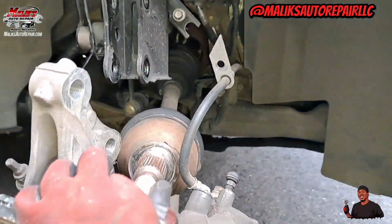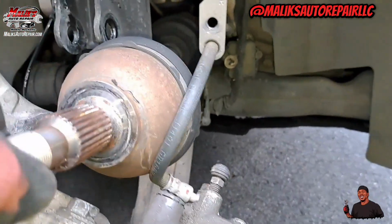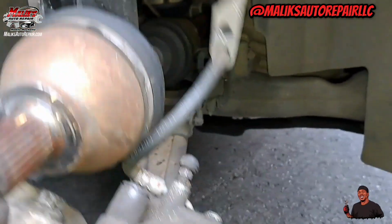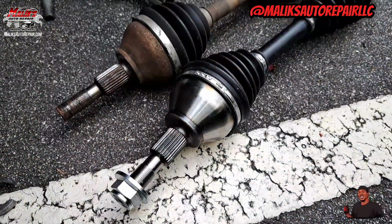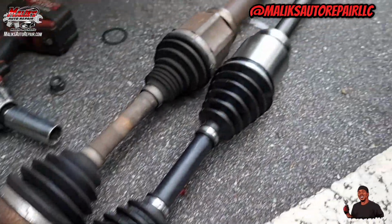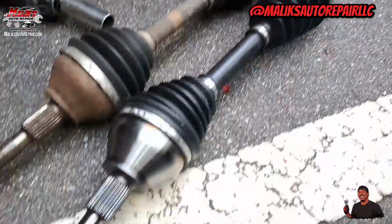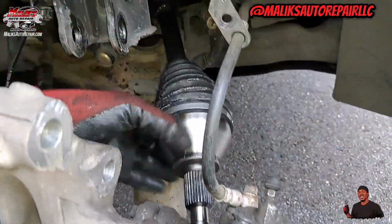Rack it off. All right, I just pulled it out. Should be able to slide right on now. Matching up, going back in. All right, we in there.